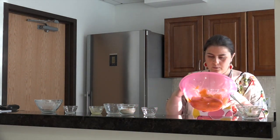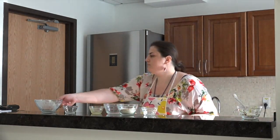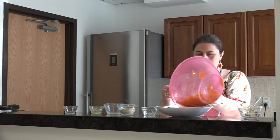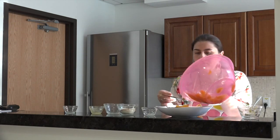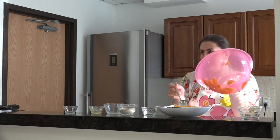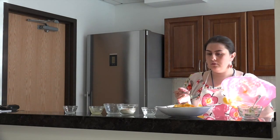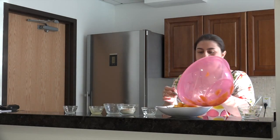So it looks like we have some water in there already. What you need to do is drain it. It's good if it sits for about 30 minutes, so more moisture will go away. And what you can use the juice for, the one that is left after it's been sitting for half an hour, you can make a jello, or you can add some more sugar and boil the juice with the sugar, and it will turn into a syrup, and you can add it to the pie. There are tons of different things that you can do.